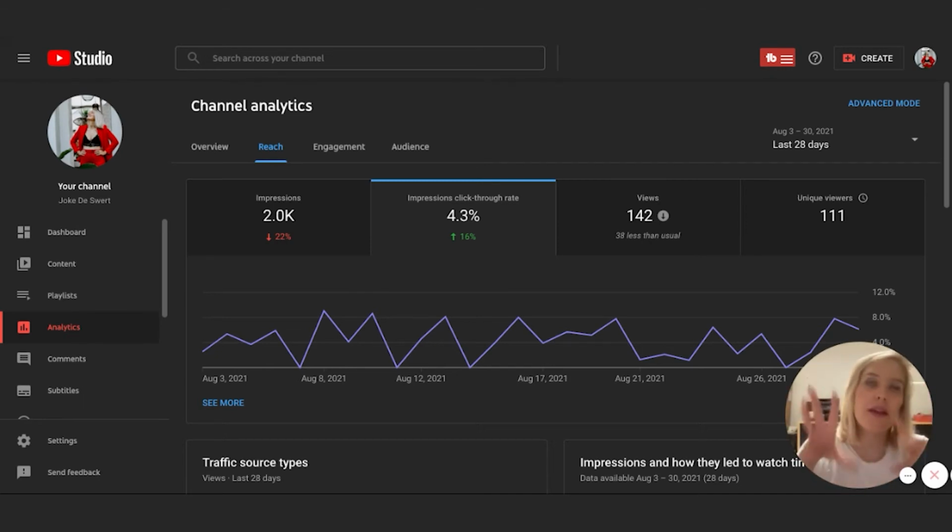There are different things that compel people to click. It's a title, but especially a thumbnail. So a thumbnail does a lot, especially on mobile. Often title and description aren't shown that clearly, but the thumbnail is shown. So it gives you an idea of, okay, on average, my thumbnails are gathering a 4.3% click-through rate. How can I improve that? So we would then go and click see more.